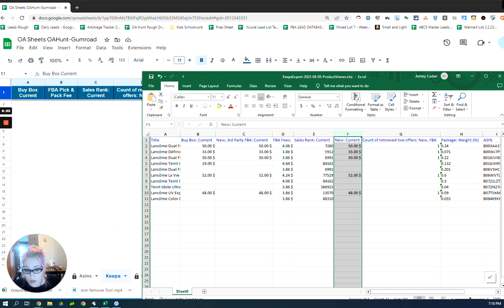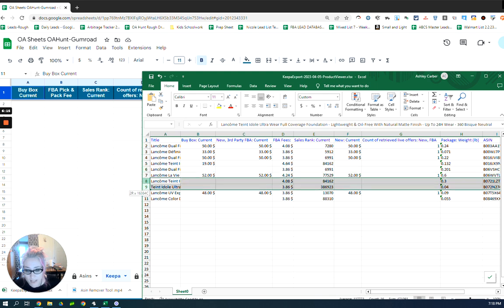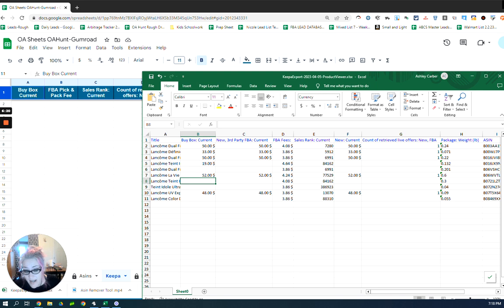Now on this blank here, it looks like there are no prices there either. And on these blanks here, it looks like there are no prices. These are Lancome leads, and so that's why there's just not a lot of different seller data available for third party, because we all know what's going on with Lancome. That's why I'm using them.